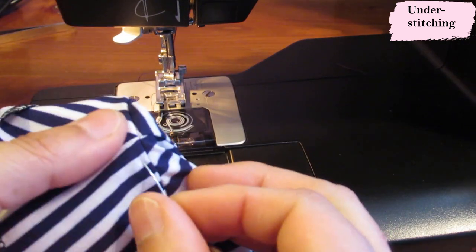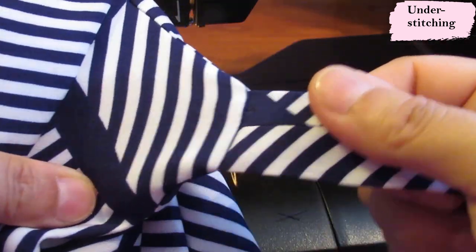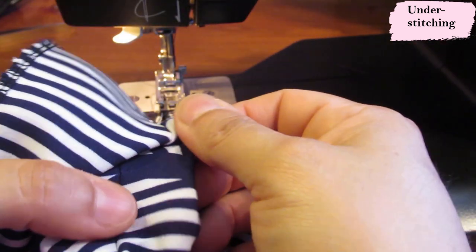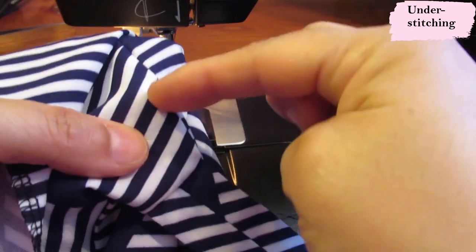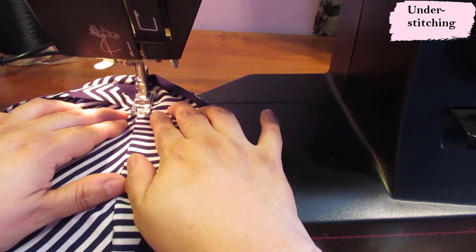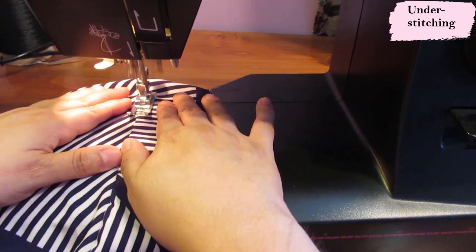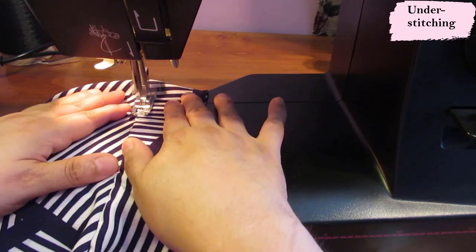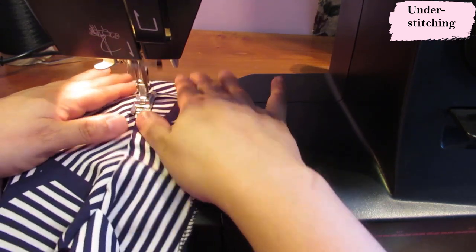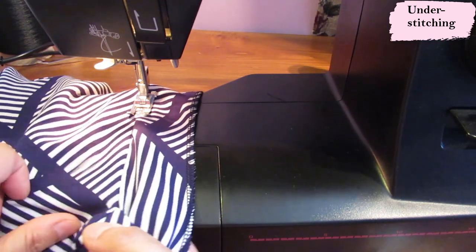Push all the seam allowance under the facing and then sew right there on the edge in these areas where the front straps are. I'm not going to be able to get all the way, but as high as I can there, and then pick up on the other side and keep going. The way I'm doing it is I'm going to have the facing on my right hand and the garment on my left. I don't have a special presser foot to help me sew on the edge this time. I'll just be doing it normal, and I'll make sure the seam allowance is always underneath the facing.